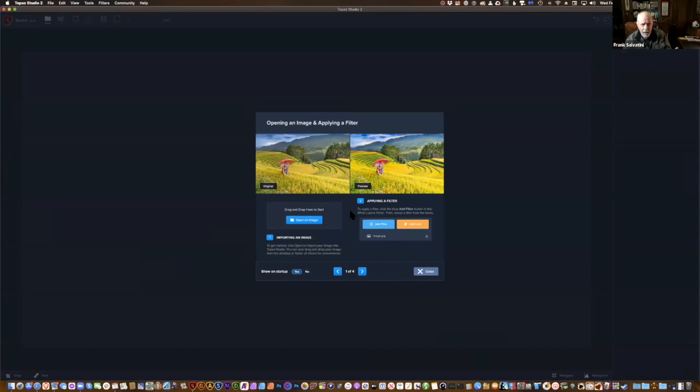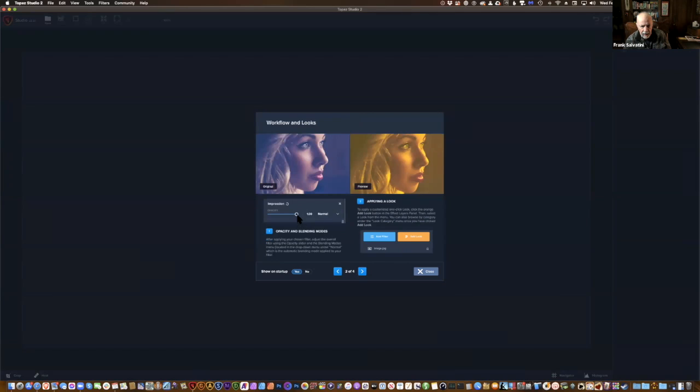And when you open it up, you're going to have a minute tutorial of what you do. How you open an image, then you apply a filter or filters, and then you apply a look if you want to. Now, they call it a look, but let me tell you what it actually is.